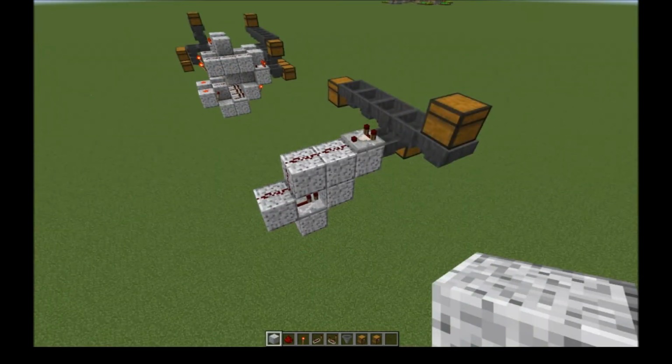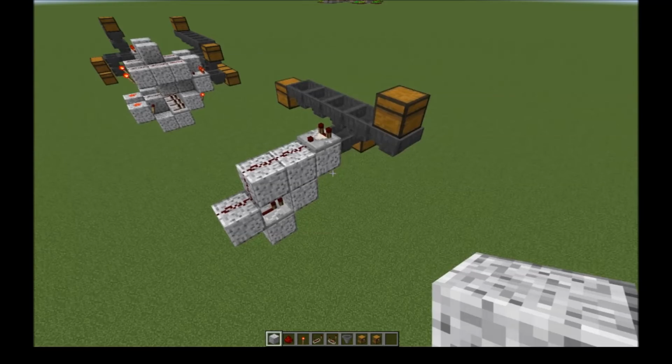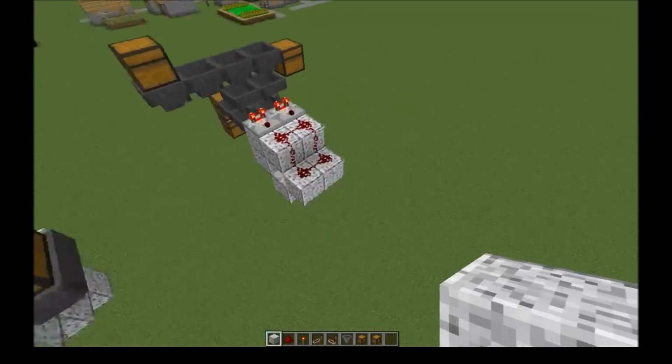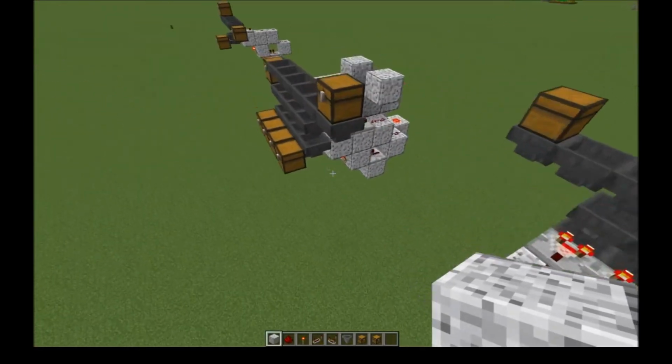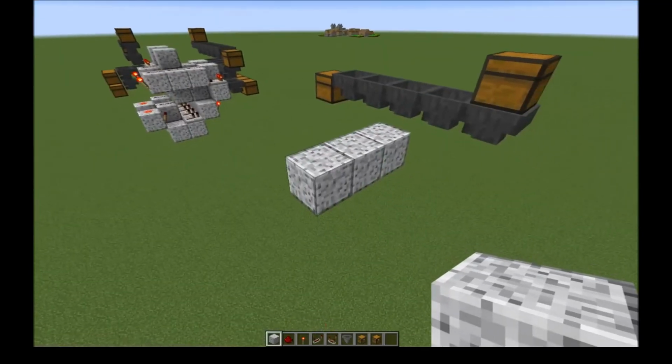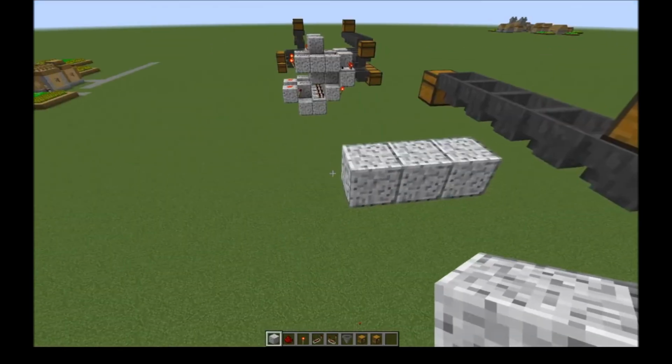The one for non-stackable items is also fairly simple. This is very similar to the original item filter design that's over here. It's just been slightly modified. To build this, you're going to have your hopper pipe set up like that, and then you're going to have your 3 blocks going like this.